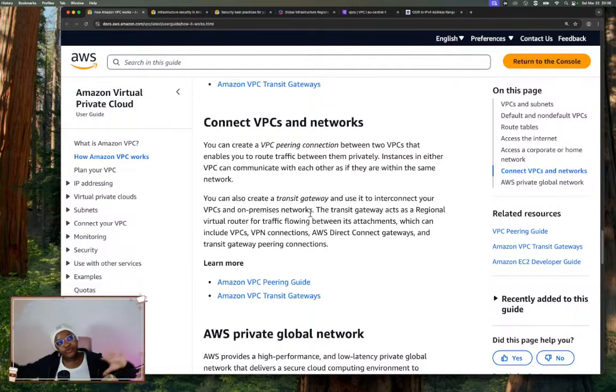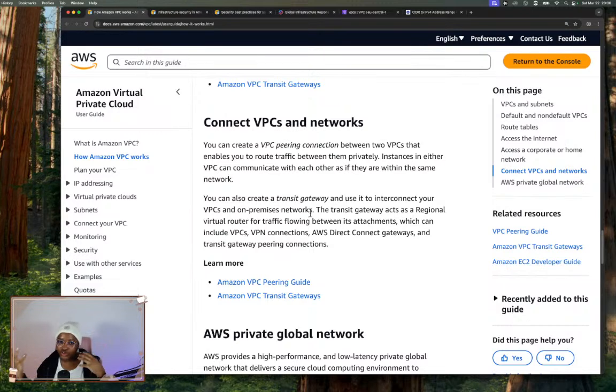But when you want to connect two VPCs, remember I said your VPC, everything interacts only within itself. If you want to route something out, you have to route it through your route table and all. But if you don't want it to go to the internet, but you want this VPC to be connected, you can connect two VPCs, or more VPCs, directly in AWS without having to go through the public internet.